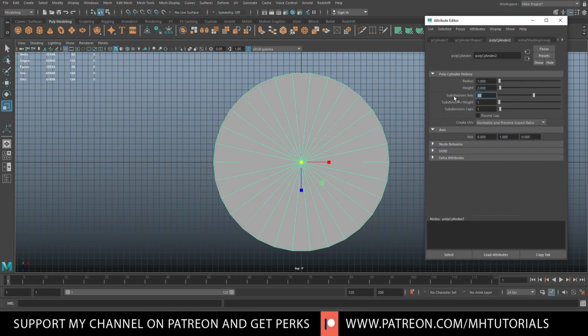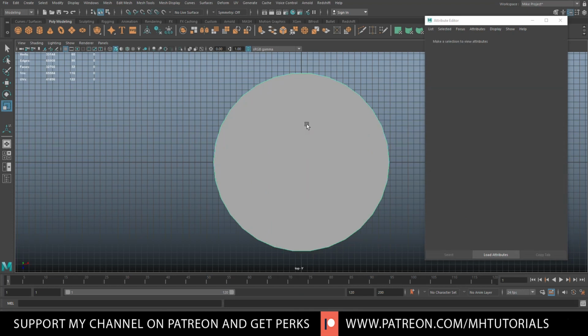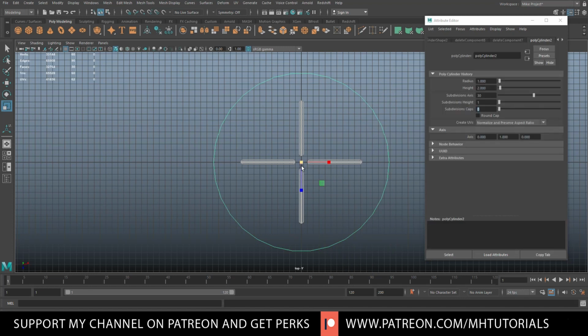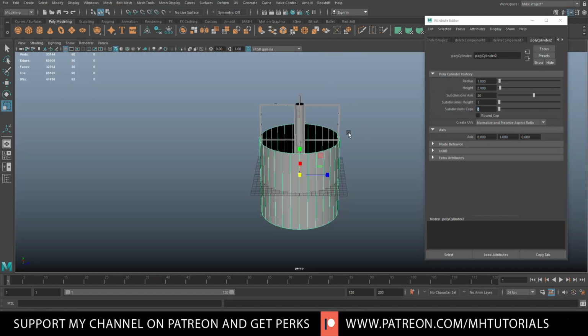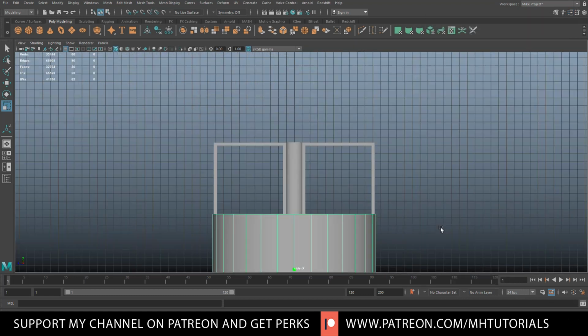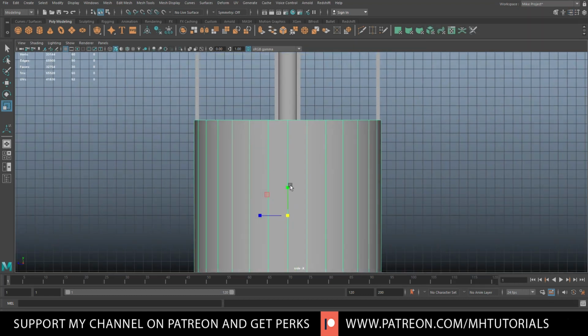We're going to set that to 30. We're gonna remove the caps. We're gonna right click to the face, delete that one, delete that one. So now we got this guy, and we're gonna scale it back in so it's pretty close to where it needs to be. Yeah. Let's have a look at the overall height. Let's do that here. We'll move that up.